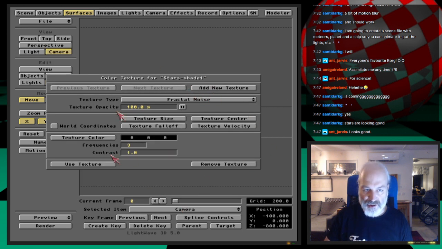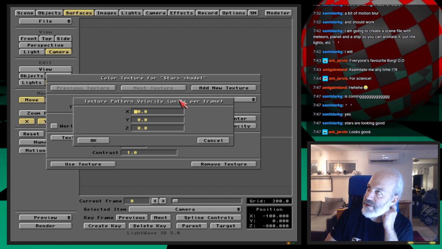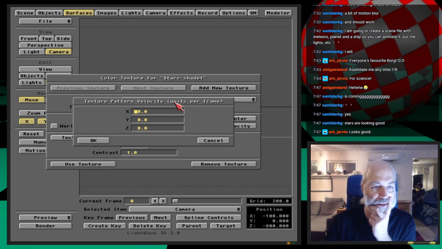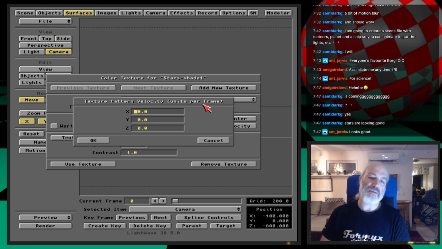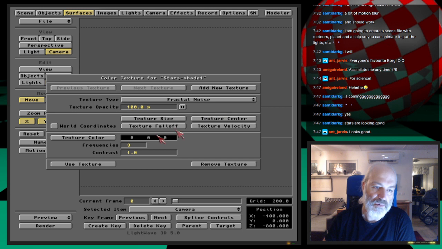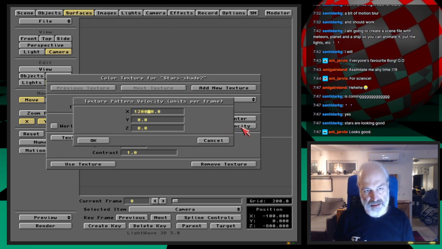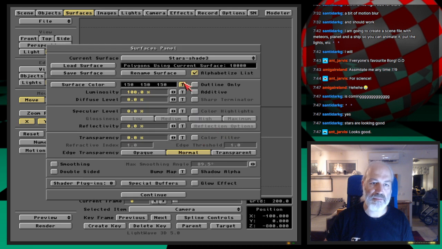Now, for me to have a blinking star effect, these textures have to move. So how do I move them? I change their velocity. Now this is the part where you have to experiment, because now we're talking about gigameters in distance. When it says units per frame, the unit can be considered to be the meter. So let's put 2,000 meters. Anyway, yeah, do this. And no, wait, this is one, and then you change the velocity again. Yeah, whatever. There, sorry, there, 3.